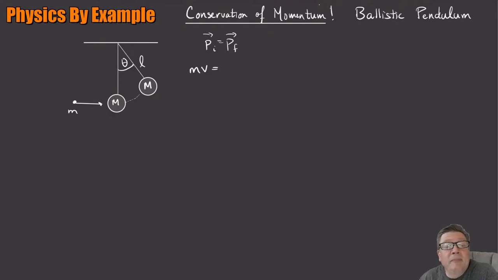the bullet is gonna embed itself in the big mass. So this is sort of like the example we did before where the two masses stick together. So this is gonna be m plus big M times, I don't know, I'm just gonna call it big V. It'll look confusing, but we'll substitute pretty quick and get rid of it.